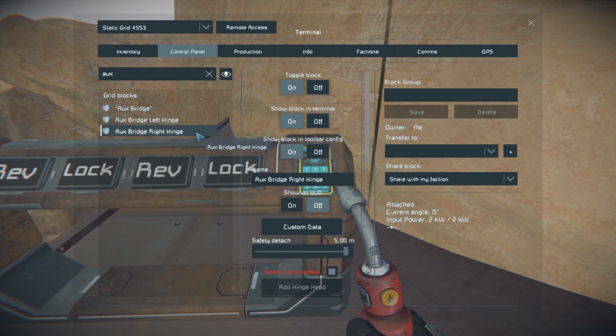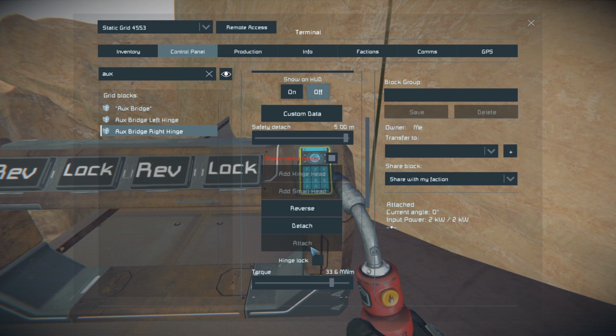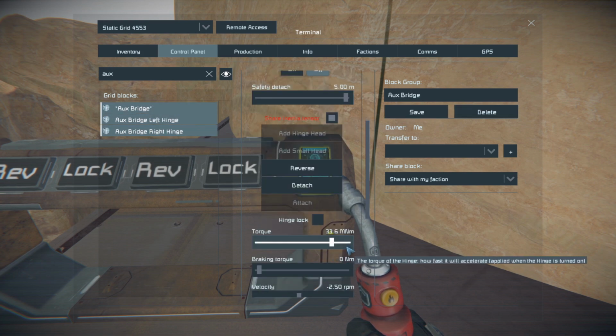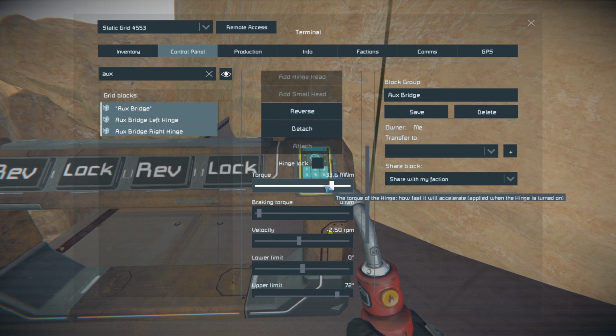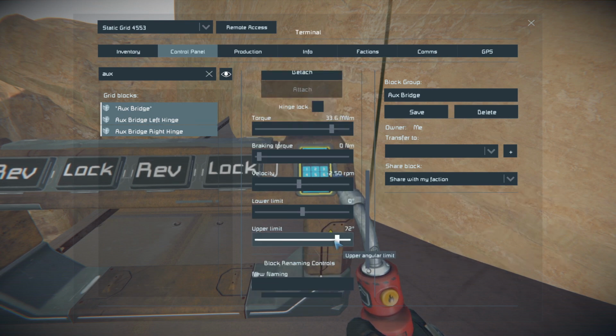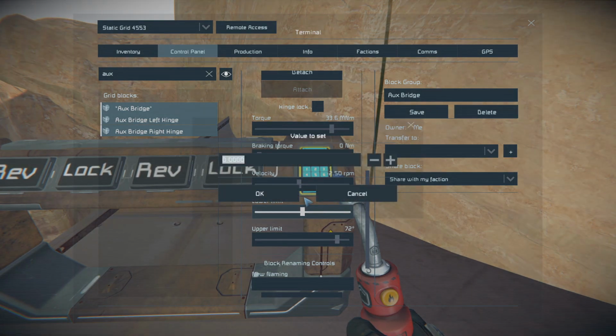I think we need to back off how much torque it has. Or the velocity. I'm not sure. One or the other needs to change. Can we do a partial of a degree?